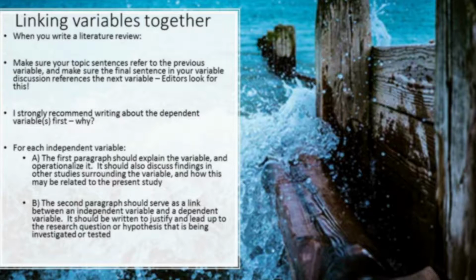Additionally, if you are writing one, you want to be sure that you can write about the dependent variables first. Why? Why would you write about the dependent variables first? Well, with the dependent variables, you're going to be having hypotheses about which variables are impacted by what variables. If you can talk about the dependent variables first, when you bring up the independent variables, then you could put out hypotheses and research questions because you've already defined the dependent variables.